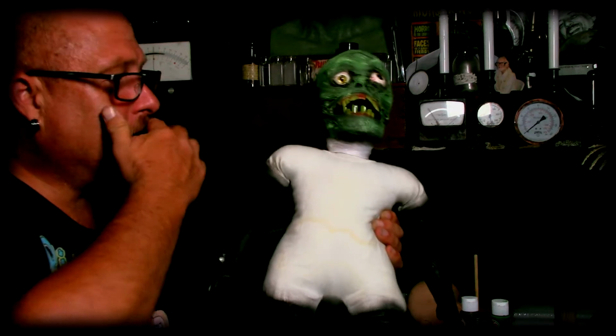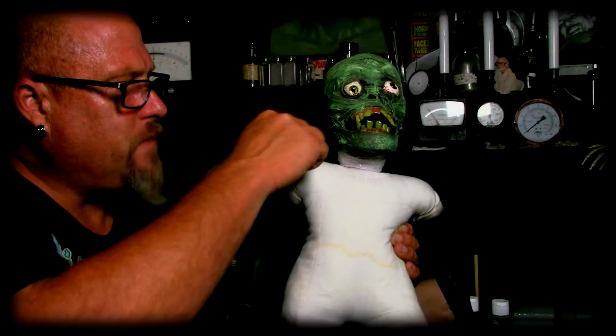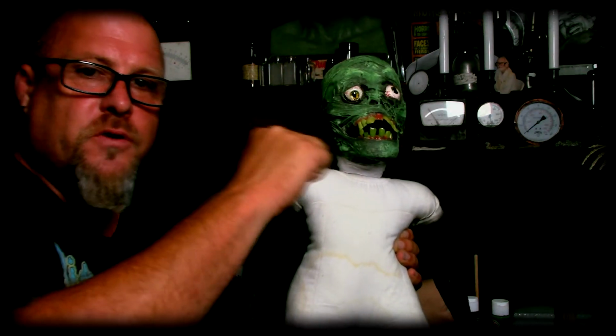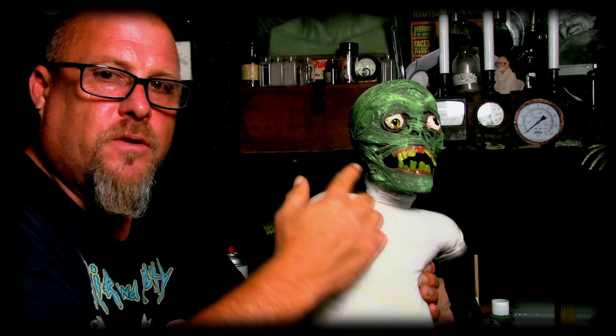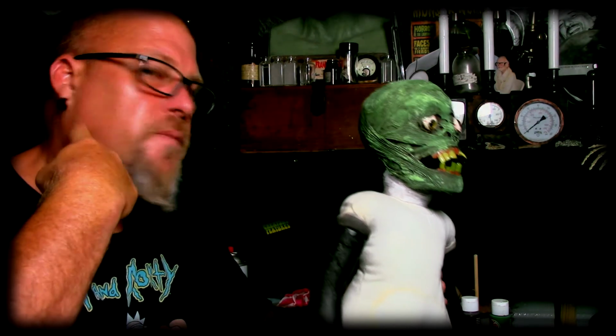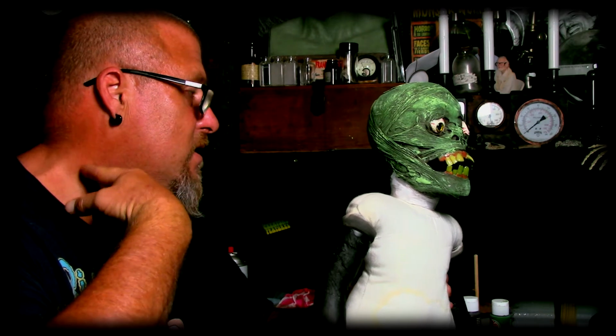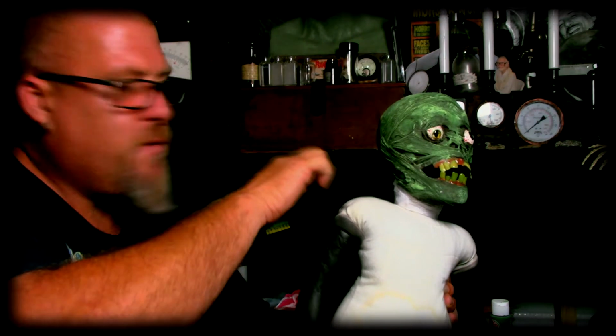I did exactly what I said I was going to do. I put some super glue around the post of the neck and got it on there and held it until it cured. And then I filled in around with some hot glue, and then I put some hot glue between where the head meets the neck to make sure it gets a good bond. And then I wrapped the plastic around there, and then put the heat gun on it to give it the good shrink corpsing effect.